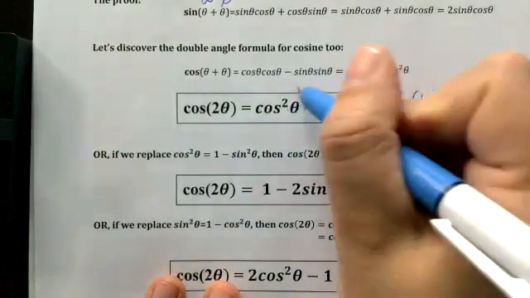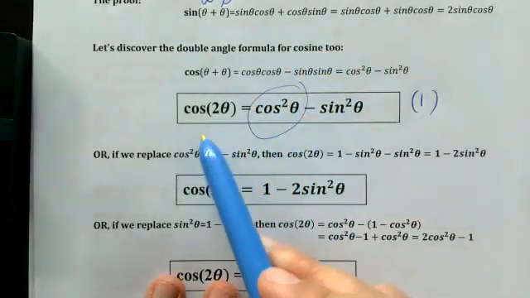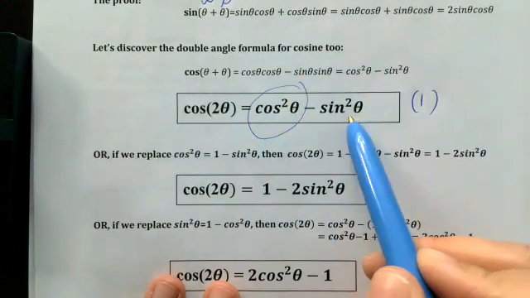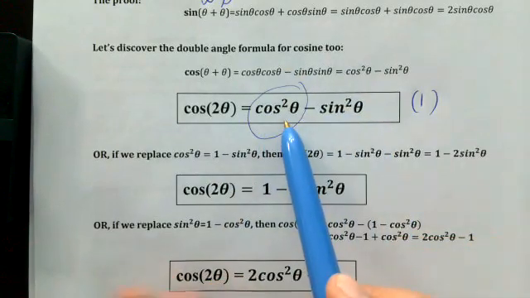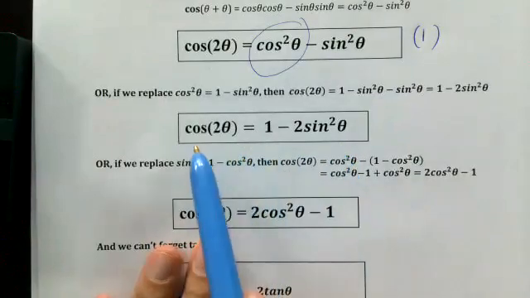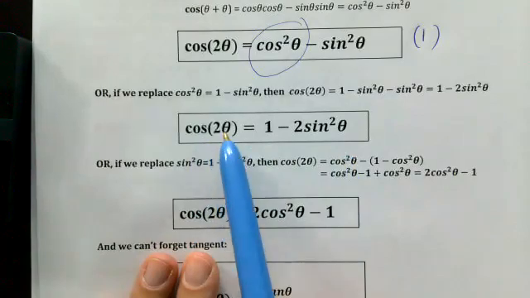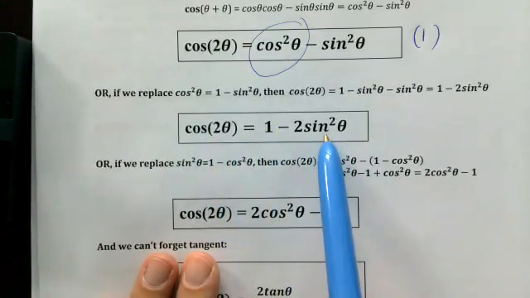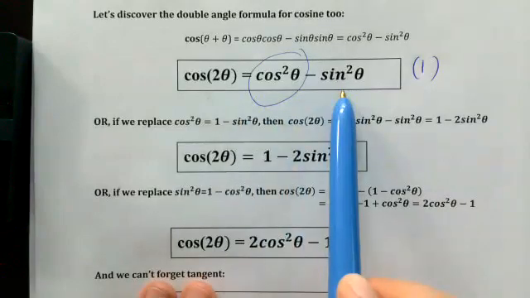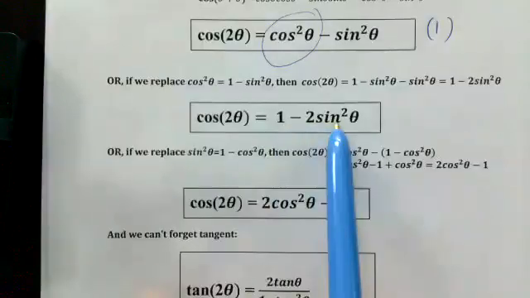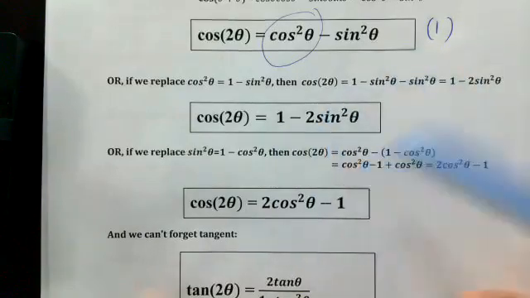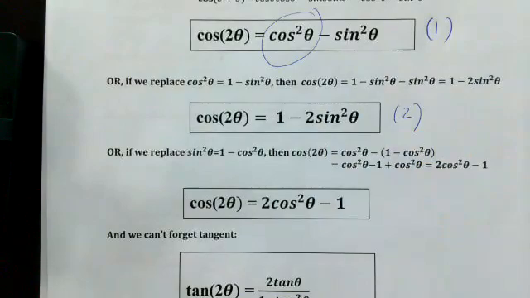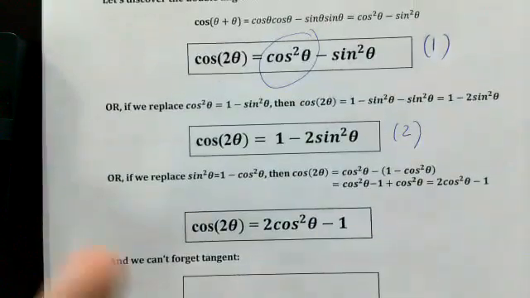Now, individually, if I want to have a formula for cosine of the double angle, just in terms of a sine function, I can replace cosine squared theta using the Pythagorean identity, 1 minus sine squared theta, and then put the like terms together, and I'm going to end up with that. Okay, that's still a formula for cosine of the double angle, but only uses sine. Okay, this one uses both cos and sine. It may be useful in some situations. And this one only uses sine. Both of these ones are in your formula sheet, so you don't have to memorize them, but you have to be aware of the multiple ways you can do cosine of the double angle.